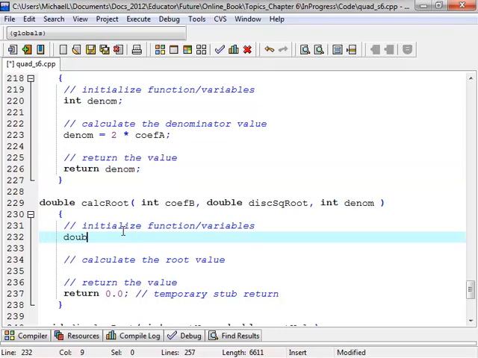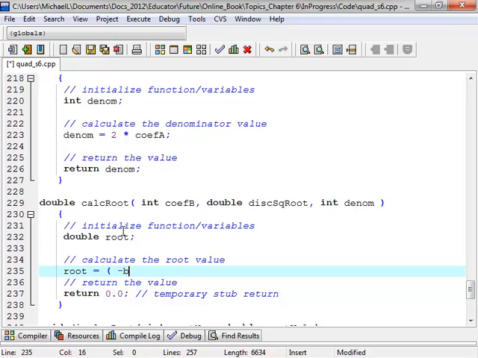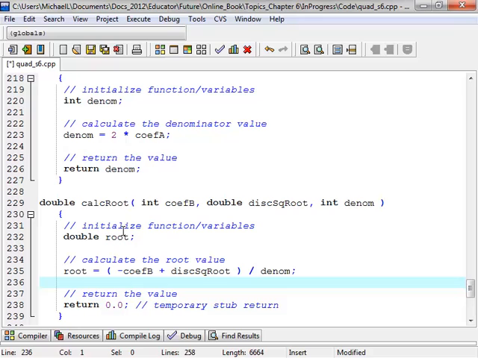It will be double because one of our values, the disk square root, is double. Root is going to be assigned to, have to put parentheses around this for the division, the opposite of coefficient b plus the disk square root, and that'll all be divided by the denominator.